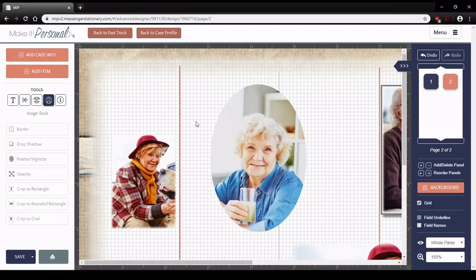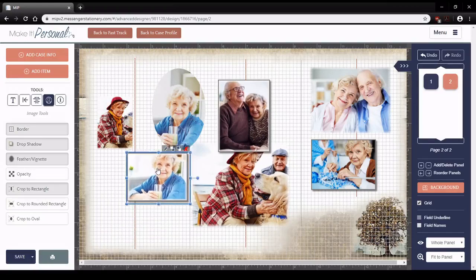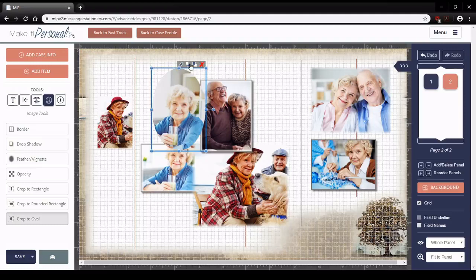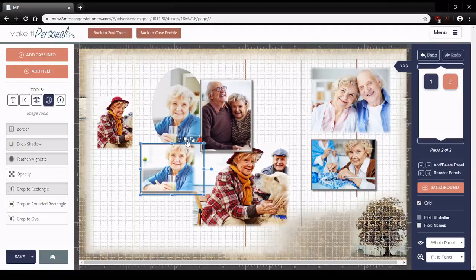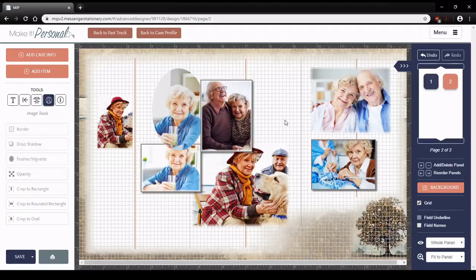Next thing we have to look at is the layering effect. So let's zoom back out and see how we can take these photos and we can move them together. Some of them overlap others and some don't. That's where you have your layering effect here. The dark blue box represents the photo that's within this placeholder. So instead of having this one in front of the others, you can send this to the back. Whereas you can take this one, send it to the back. You can take this one, send it to the back. So you get this layering effect. If you see that right there, I'll click out of it.